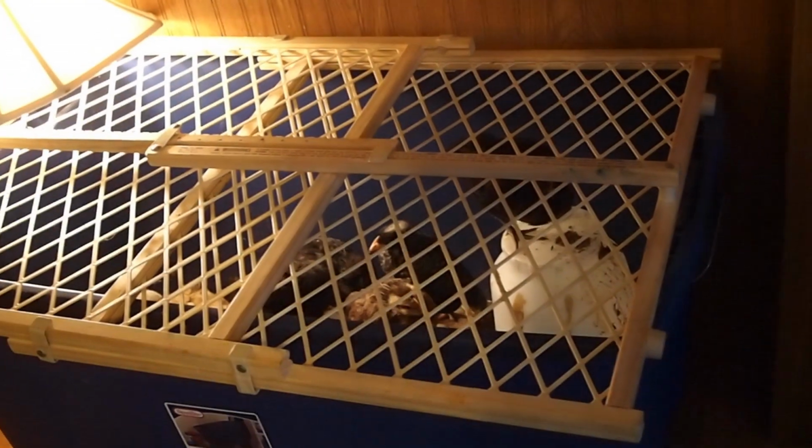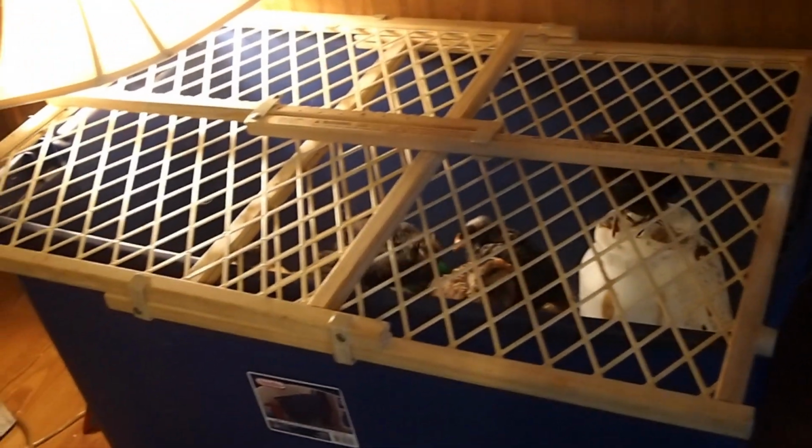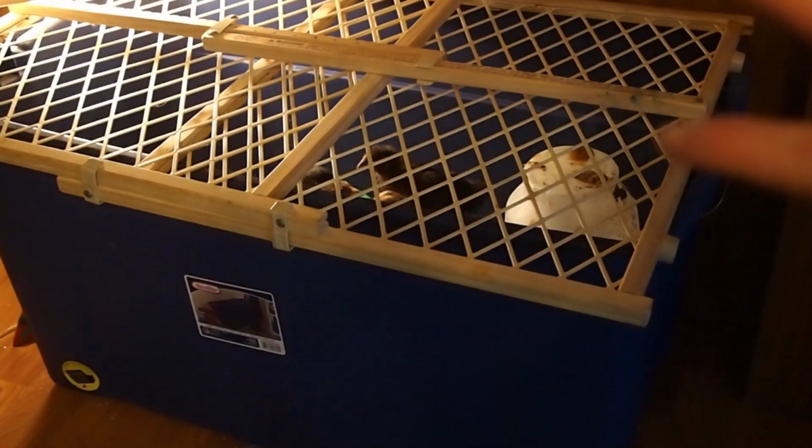So, to start off, I have this one. And they are too big for it now. They have outgrown it. Look, see, there's Queen Elizabeth. She pops her head. Yeah, see, that's her spot right there. And that's what my husband calls her. Anyway, so all this is a 40-gallon tote with pine shavings in it.